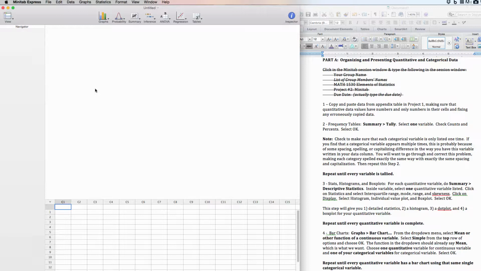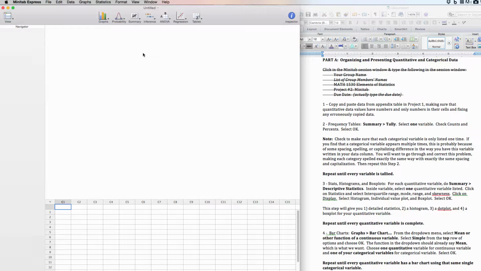But you'll notice that I struck out that set of instructions. That's the only thing that I don't think we can do in Minitab Express, because Minitab Express doesn't let us write in the session window at all. It will only put the output from Minitab in there. It won't let us copy and paste and add stuff or edit stuff to that. So that's one of the differences. So we'll just ignore that, and be sure to ignore that on the rubric too.